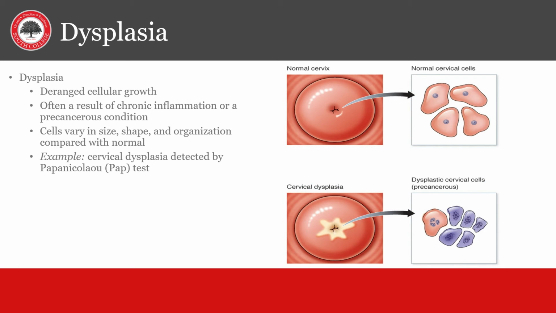Dysplasia is the change of a cell to a deranged or bad cell type. This can lead to cancer and is usually known as precancerous. An example is the dysplasia of cells at the cervix of the uterus in women. These must be treated or they could become cervical cancer. The classic Pap smear is used to check for this.